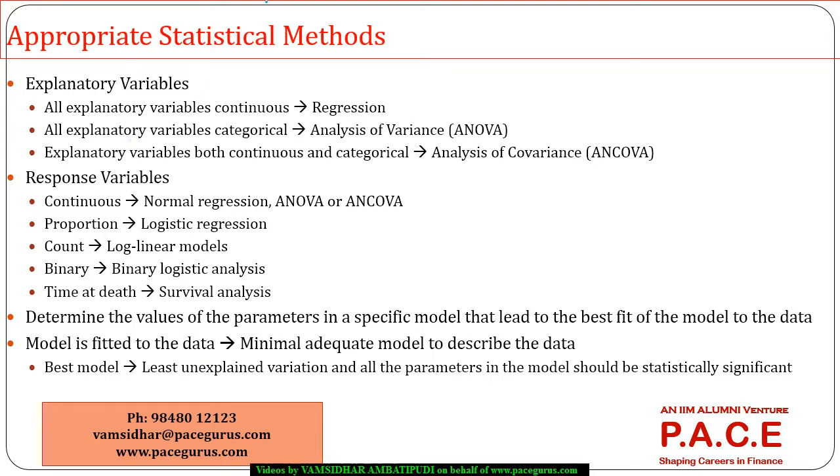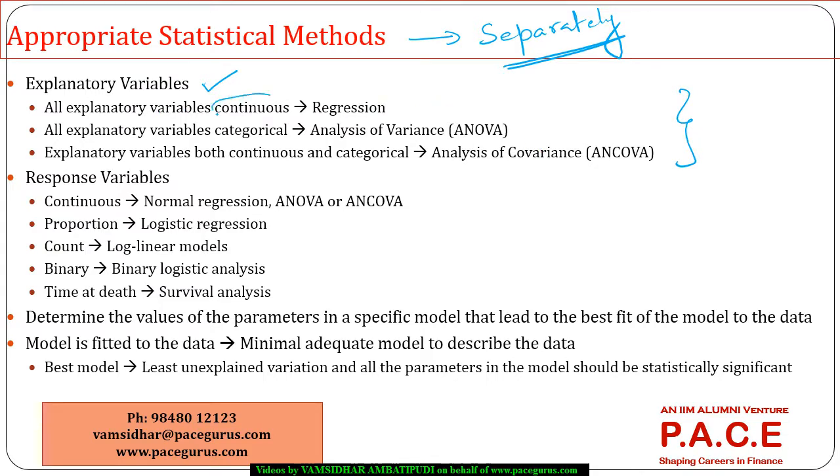And understanding the different statistical methods. So these would be dealt with separately in different sessions. Each of these statistical methods, which are appropriate for different kinds of data, I will deal with each one of them separately in the next coming sessions. So based on the explanatory variables, we have three major types of models.